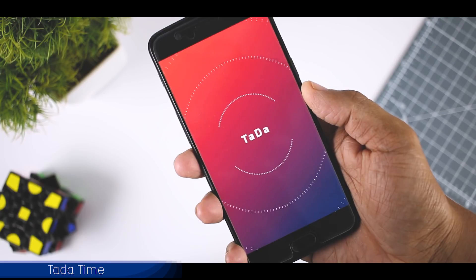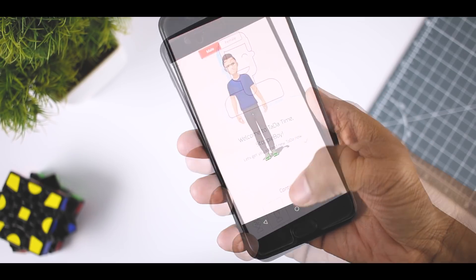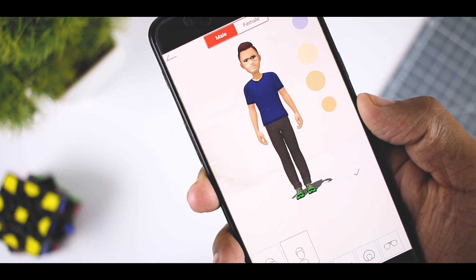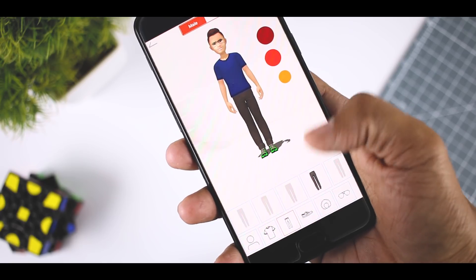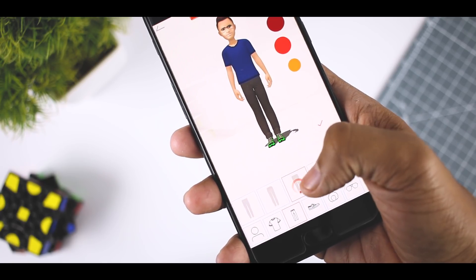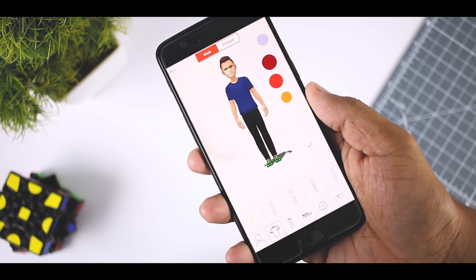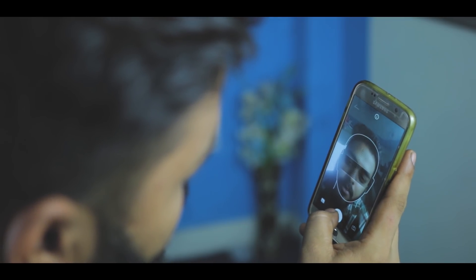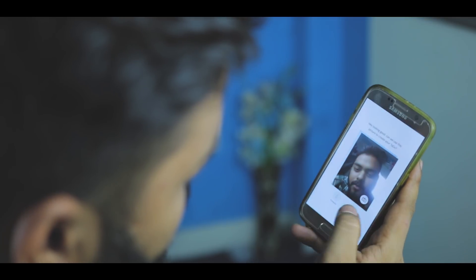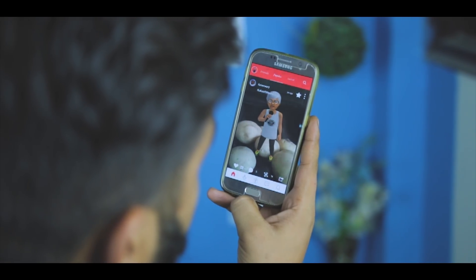Next up we have Tadar Time, which is an augmented reality social network developed by Oogre. You can see your avatar — otherwise known as your Tadar — do all sorts of crazy things that previously seemed impossible. The arrival of augmented reality technology has provided us with many new and previously thought impossible applications. You can play games in AR, set up a fashion show in AR, and even try on dress and makeup in AR. Many popular messenger apps have even begun to incorporate AR in our social lives. Tadar Time takes AR to a new level with its social messenger, changing the way you communicate, and your Tadar will jump into your real world.